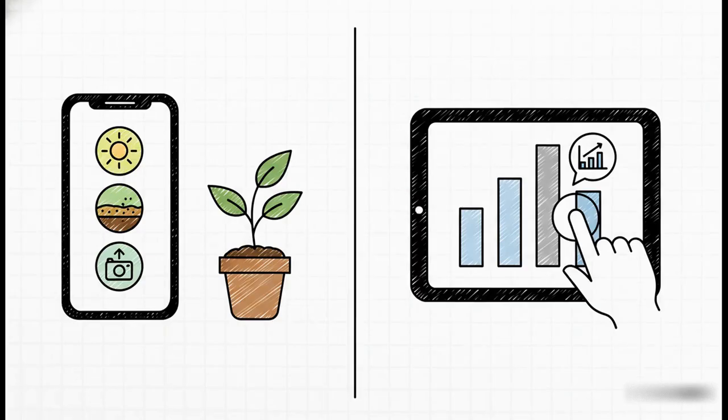And this isn't just some theory, okay? Think about it. You could ask an AI for help with your garden, and instead of just text, it could instantly pop up a custom form asking about your soil and sunlight. Or you could ask for sales data, and instead of a boring table of numbers, you get a fully interactive chart or map you can play with.